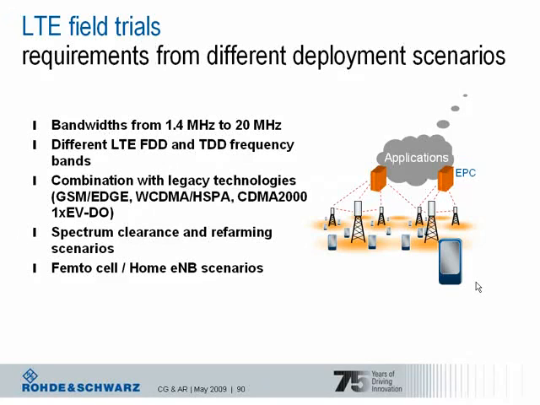Also there's FDD and TDD. And there's different frequency bands, of course. So depending again on network operator decision and regional requirements, FDD or TDD and different frequency bands will be used. The combination with legacy technologies is a very important area for testing here. So you have interworking with GSM Edge, wideband CDMA, HSPA, CDMA 2000, EVDO, depending on the installed base at the network operator. So spectrum clearance and refarming scenarios have become very important for LTE as well.